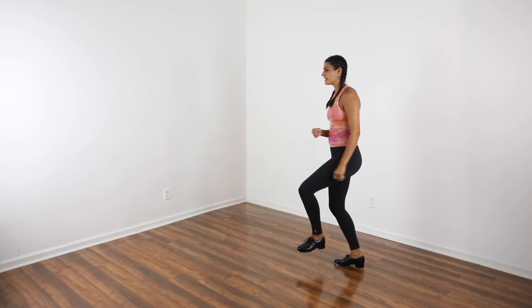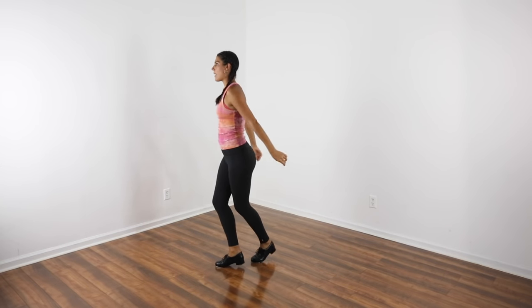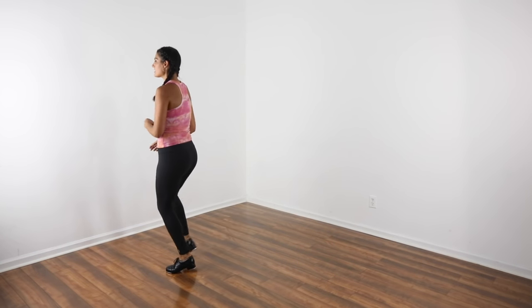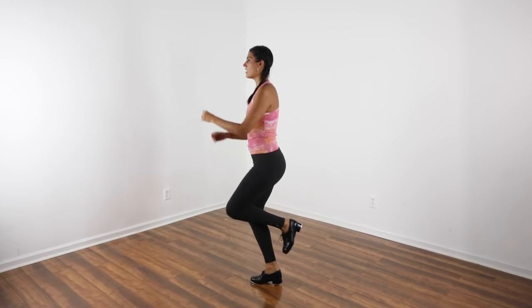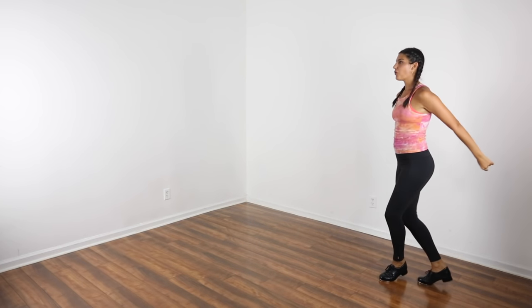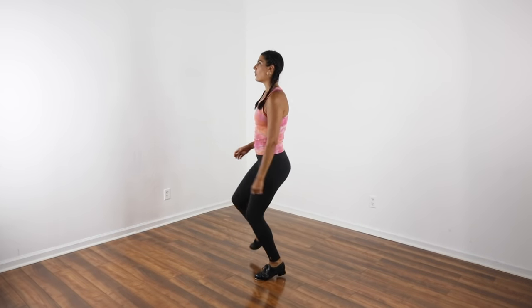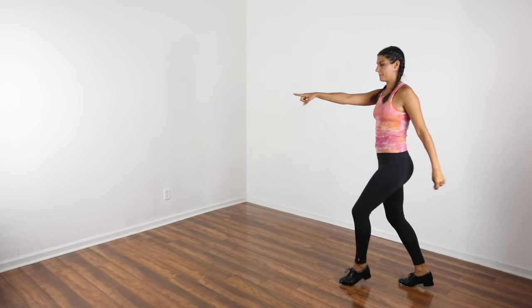Front, a hop, a hop. Shuffle, hop, step. Shuffle, hop, step. Shuffle, hop, step. Shuffle, hop, step. Shuffle, hop, step. This is 8. Now back. A 1, a 2, a 3, a 4, a 5, a 6, a 7, and 8. Do 4 front. A 1, a 2, a 3, a 4, a back, a 2, a 3, a 4. Move it front. A 1 and 2.